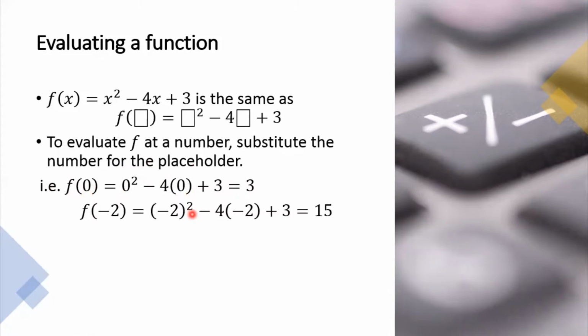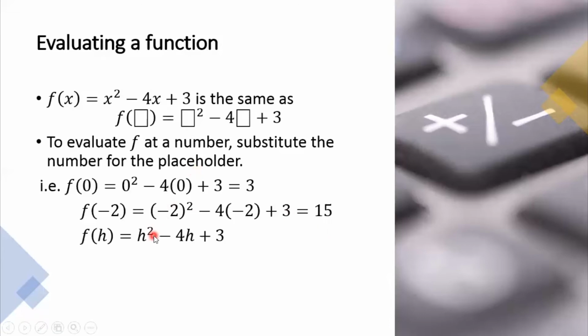Another example is if we want to know the value of the function at x is equal to negative 2. All we have to do is simply substitute negative 2 for the variable. So f of negative 2 is equal to negative 2 squared minus 4 times negative 2 plus 3. Simplify, we have 4 plus 8, which is 12, plus 3 is equal to 15. So we have the input value, which is negative 2, and the output value is 15. Meaning if you input negative 2, you expect that the output is 15 based on the given function.